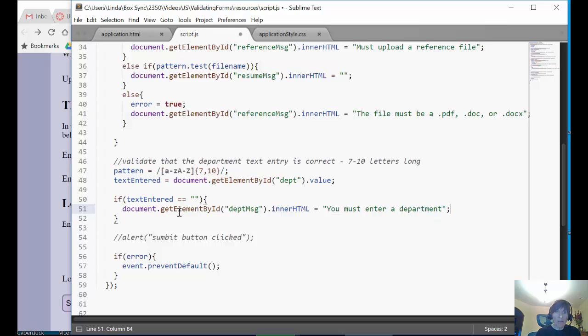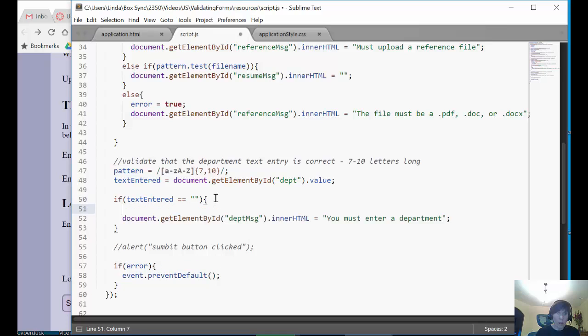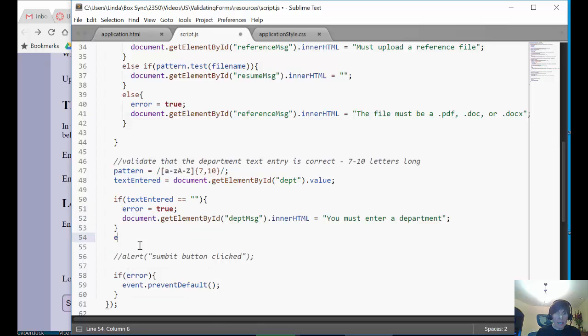Okay, and that's what we want to have happen, and this would be an error. So we want to be sure and set that error equal to true. Then the next thing we want to ask, else if, we don't want to ask it if they didn't enter anything, because we already know they didn't.